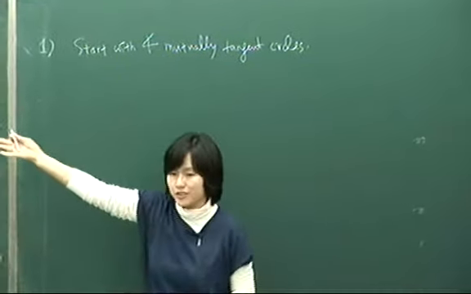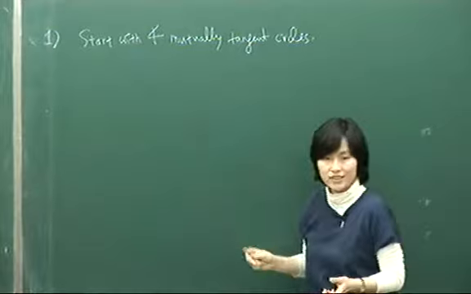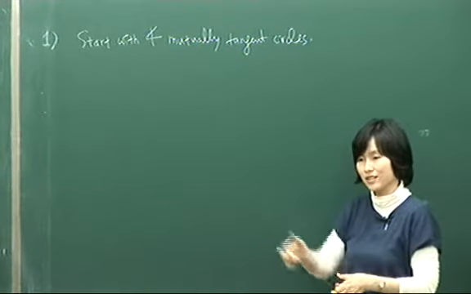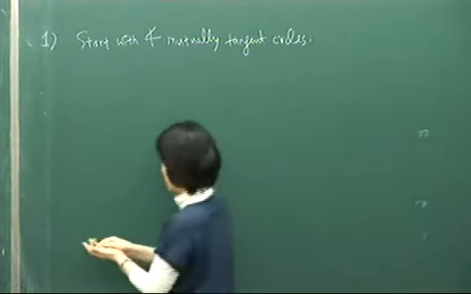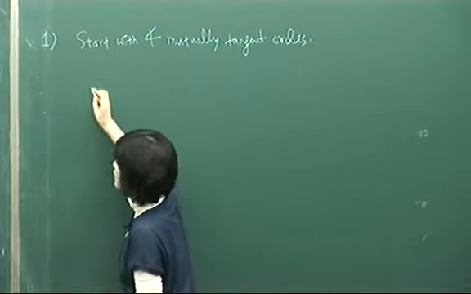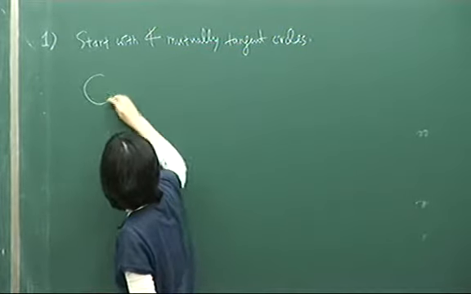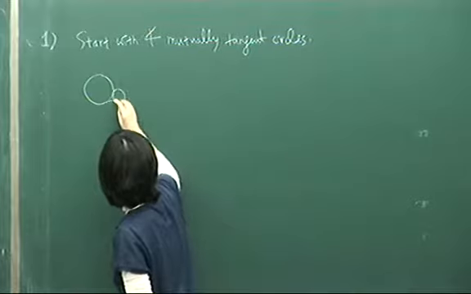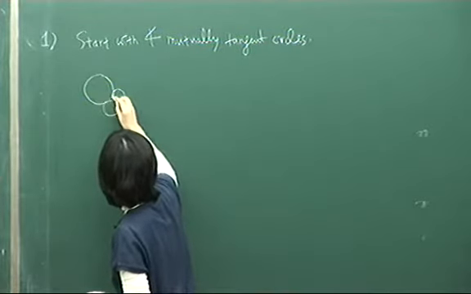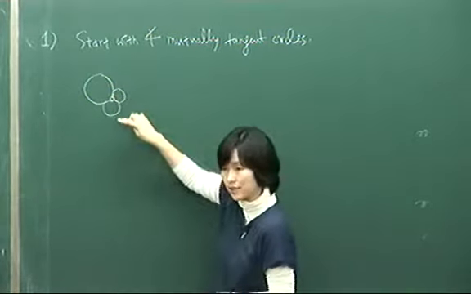Okay, again by Apollonius, we know that we can draw 4 mutually tangent circles. You can draw 3 mutually tangent circles, and then there exists the 4th one. So here are 4 possible configurations. One configuration is what I just drew. So this is one possible configuration of 4 mutually tangent circles.